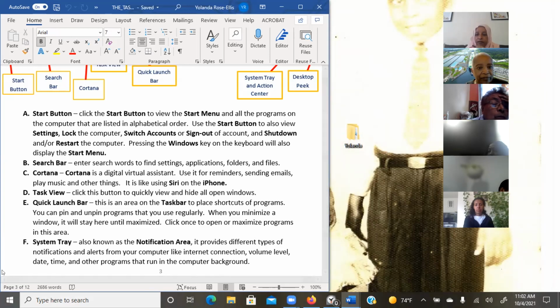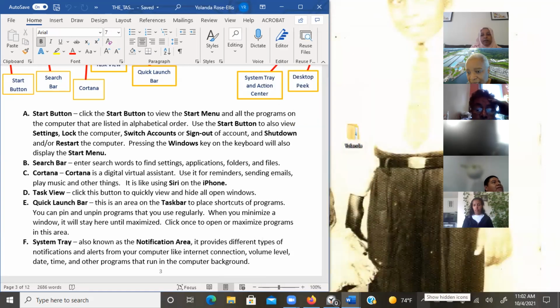So I forgot to change this part. The system tray and action center. The system tray and action center is on the far right of the taskbar. It begins with this thing that looks like an arrow pointing up.